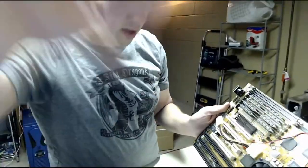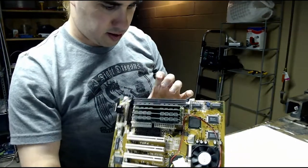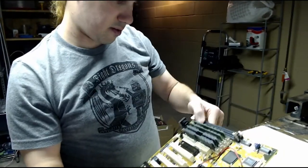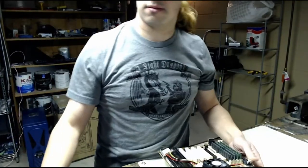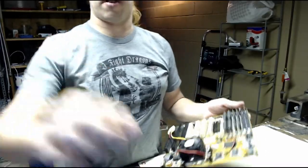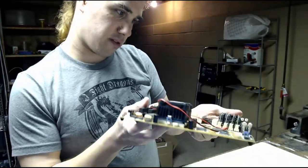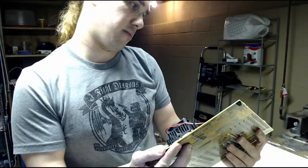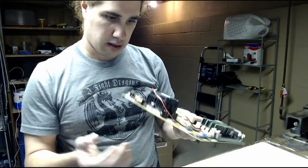This being a Socket 7 board, it has two different types of RAM sockets, SIMM and DIMM. I forget exactly what the difference is. I forget how much RAM was installed on this board, but I have extra RAM. I have at least 128 megs that I can put in it if it doesn't already have it now.